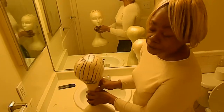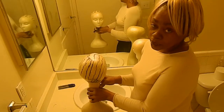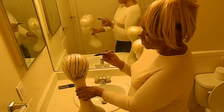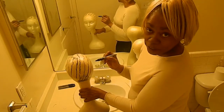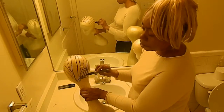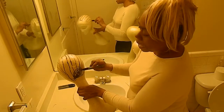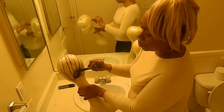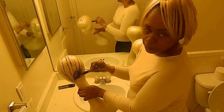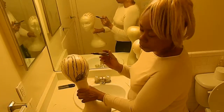For my hair, which is thin and growing back, this pattern is good for me. But if your hair is thick, I'm telling you, don't do this pattern. Because when you go to sleep at night, it's going to be this big pile of hair right here, and you're going to lay on that, and it's going to be very uncomfortable, and it's just going to be a waste of time and a waste of money.